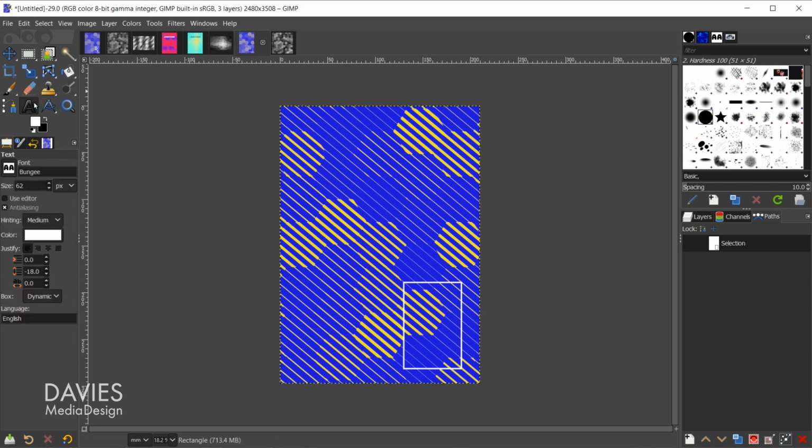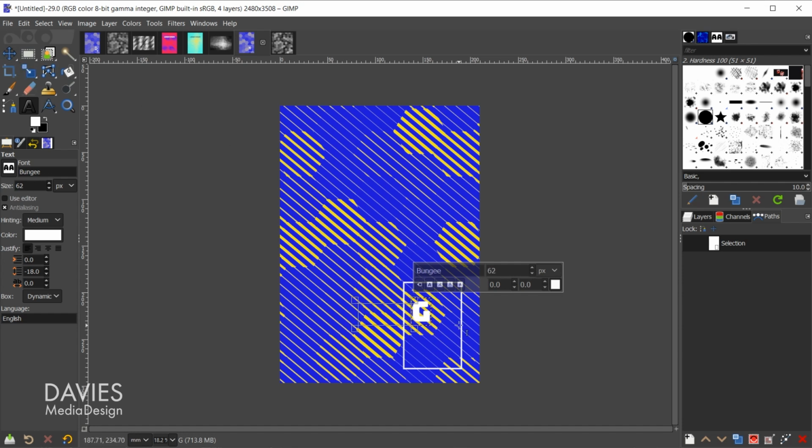I'll grab my text tool and I'm just using this free font Bungee. You can click on the text here and search through your fonts. I do have an entire tutorial on how to download fonts for GIMP, so definitely check that out. But I'm going to click on here and with the caps lock key, I'm going to type one letter, so G, Control A to select it, and let's just increase this a bit. Probably go to about right there.